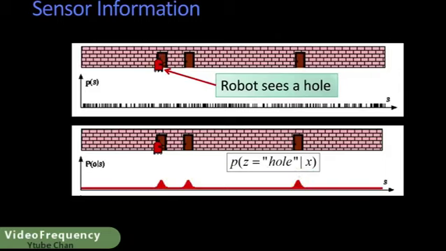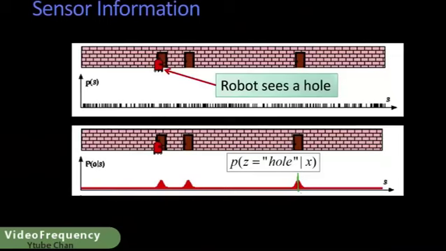So the reason that it's highest in the middle is because even if I've got a wiggly stick over here, the likelihood that I see a hole is higher than if I'm sort of at the edge of the hole, right? Because then I might sometimes run into the wall, sometimes run into the hole. And that's why I have this nice tight little distribution like that, okay? So remember, that's not P of x given the hole. It's the probability that I would see a hole given that I was at x.